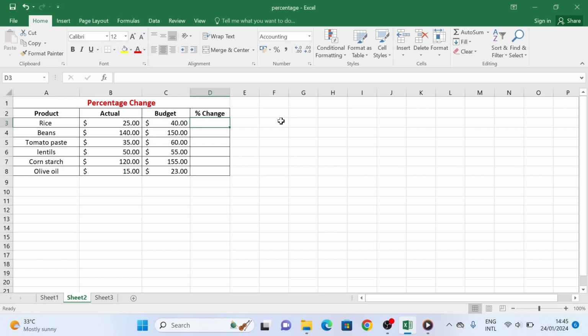To do this, you type the equal to sign, open brackets, you pick the budget price minus the actual price, then divided by the budget price, and press enter.